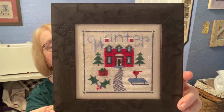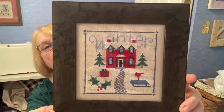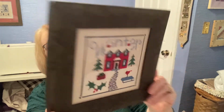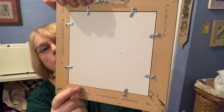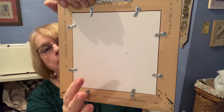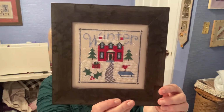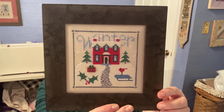I got this in a frame, and I want to say I got this from Stitch and Frame at Rock Hill. And she fixed it to where she put these little slider things so I can use the little screws and see how they turn around. Evidently, I didn't tighten this one up. And then you just pop this out, and then you can pop your other piece on after you lace it up. And I have all 4 seasons done.